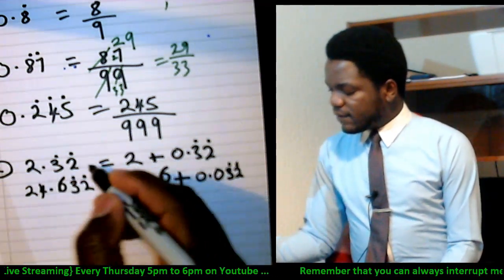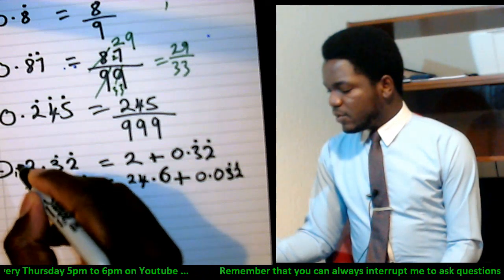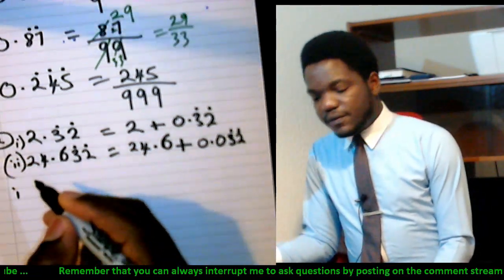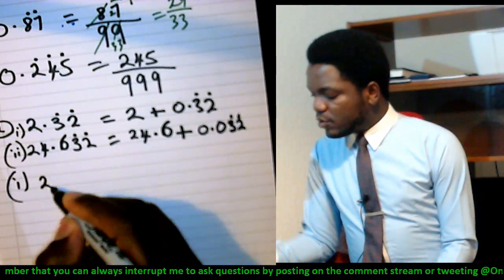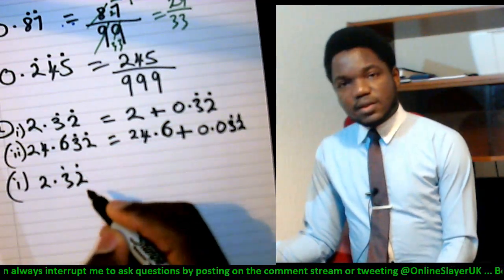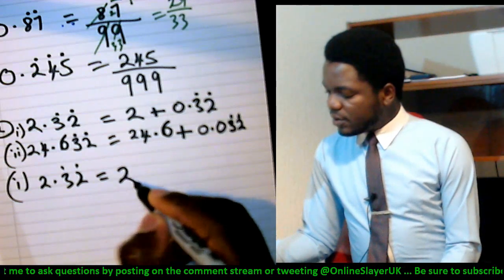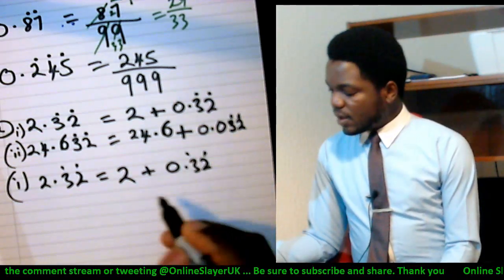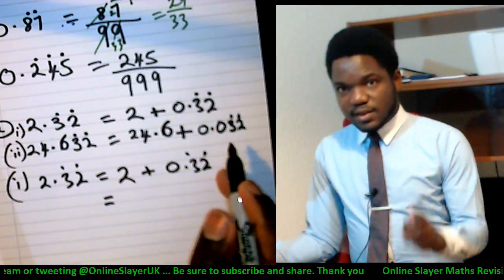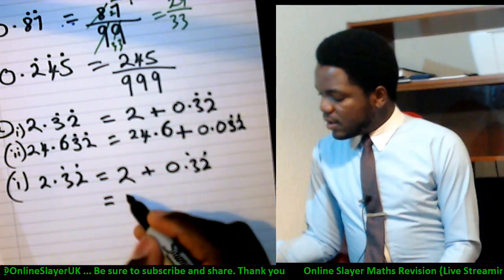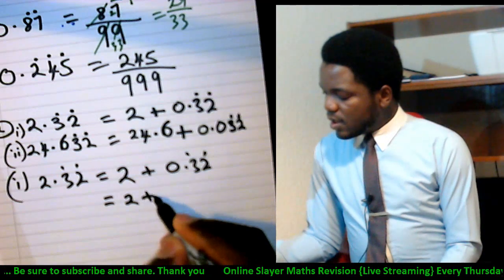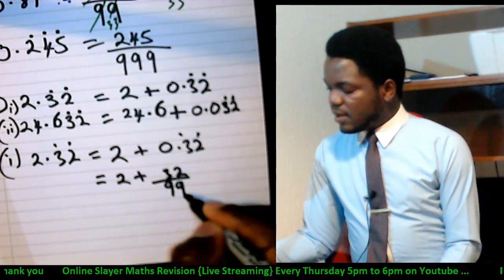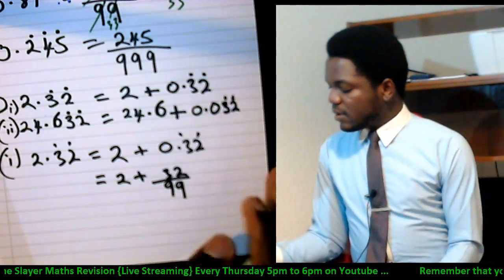All right, let's do this first case. I'll call it Roman figure 1 now, and this is Roman figure 2. So in the case of Roman figure 1, you've got 2.32 with a dot on the 2 of them, and that gives you 2 plus 0.32 dot dots. I was wrong in that case, but I'll come back to that. So this is 2 plus 32 over 9. I was wrong with this. Okay, I'll come to that.